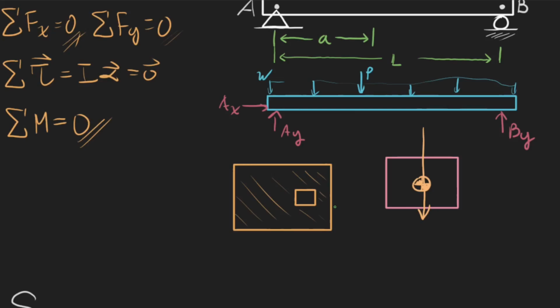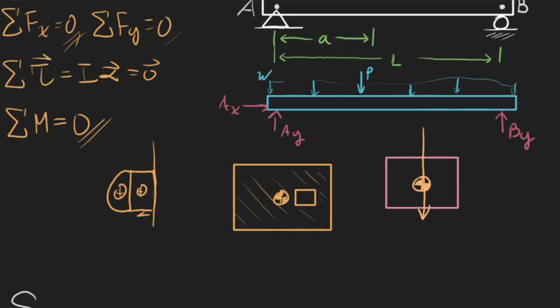Well, what I can do is I can say, all right, let me break this up into its composite areas. So I know I'd have an area right here in the middle, right? And I'd also have an area right here. Technically this would be a gap, but you could replace that with a negative area and it's the same thing. So let's say you're trying to do something where you have like a semicircle connected to a square, and I want to get the centroid off this baseline right here. I could get the centroid of the square and then the centroid of the semicircle. And then I could basically do a weighted average of these based on the area.